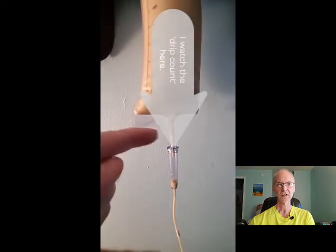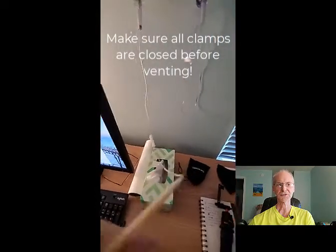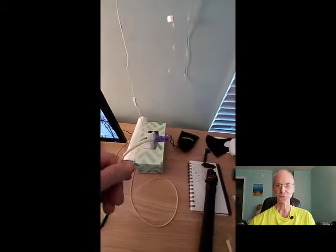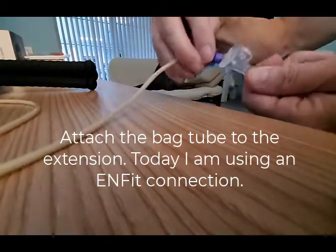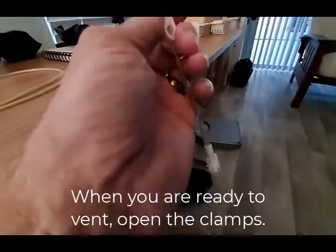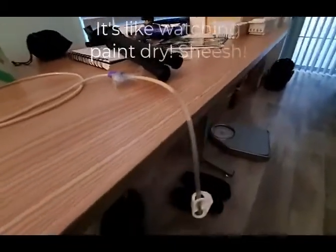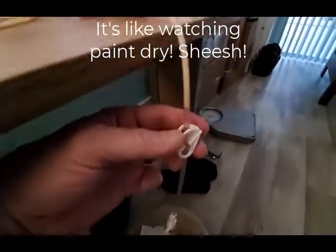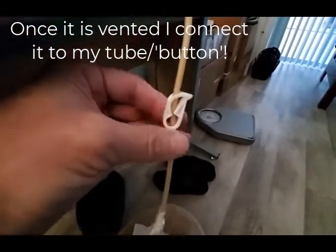And you can see here, I should monitor the drip rate when it's above my eye level. I always make sure the clamps are closed. But one of the main things you have to do is always vent. That means getting rid of all the air in the tube, because for people with different conditions, having air in the tube is a bad thing. For me, it just causes gas in my digestive system. Venting takes a long time, or it feels like a long time. But once it's vented, I'll put it in.